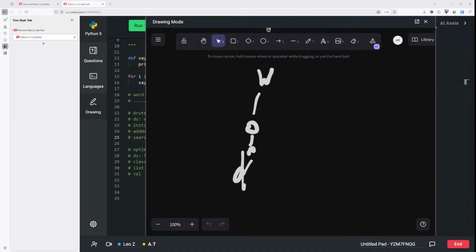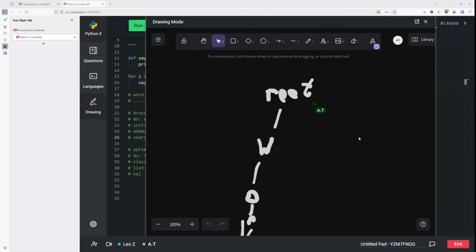So it should be like that. And obviously we can have some kind of root, because for example board starts with a different letter, so we can go B and then O, A, R, and D, and so on.